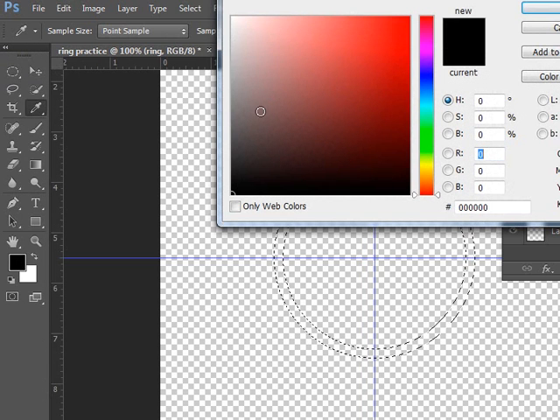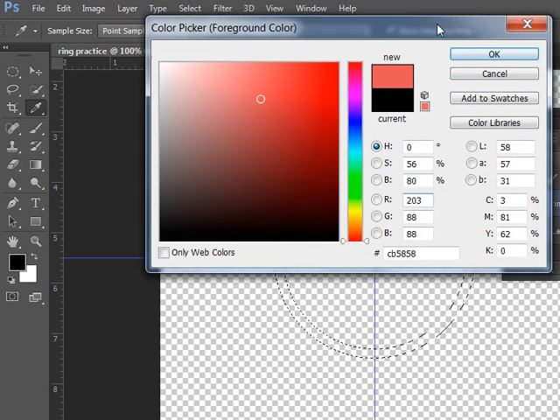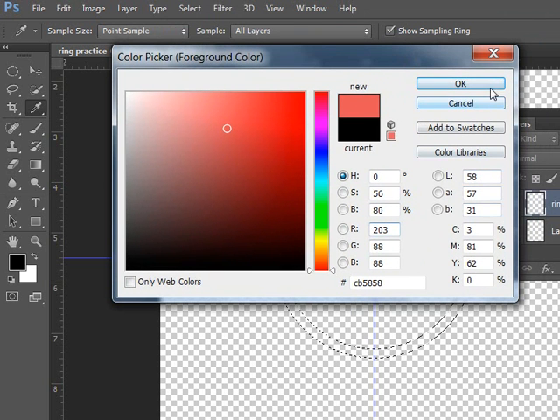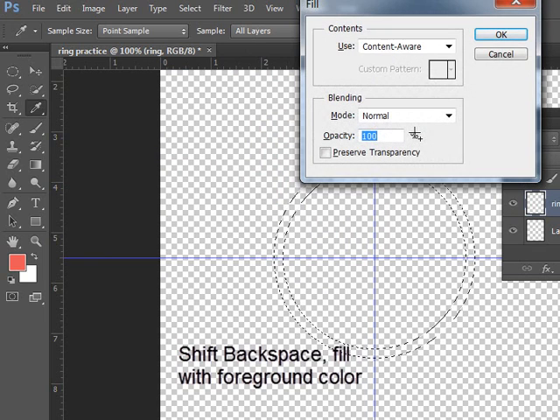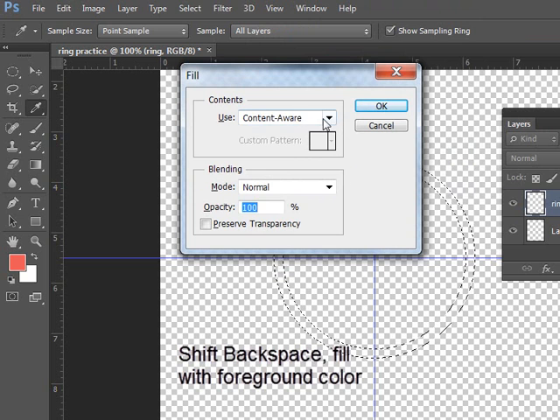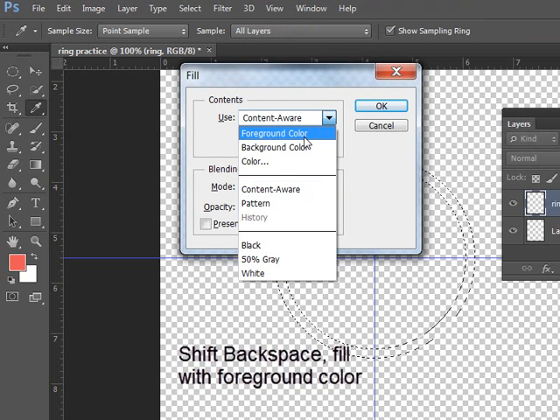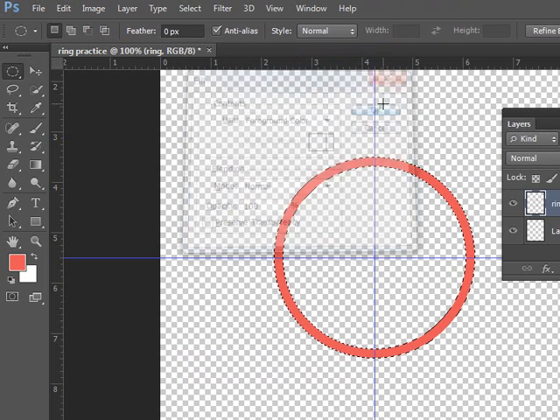For my foreground color, you can choose anything you want. I'm rather fond of red, so I'm going to choose this red color. I kind of like my colors not to be too harsh, but something that's more of a tone of a red or tone of a blue or whatever. I think it's going to be a richer color, so I'm going to choose this kind of rusty red color for my foreground color and click OK. And then I will fill that selection with my foreground color. Shift, backspace, and for the contents rather, I'll choose foreground color and click OK.